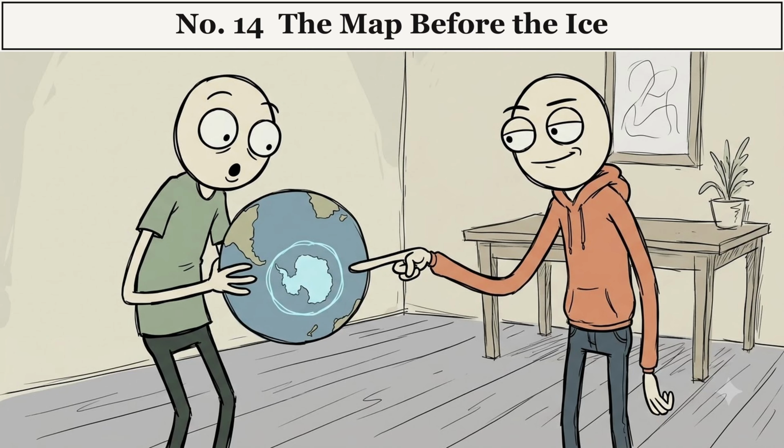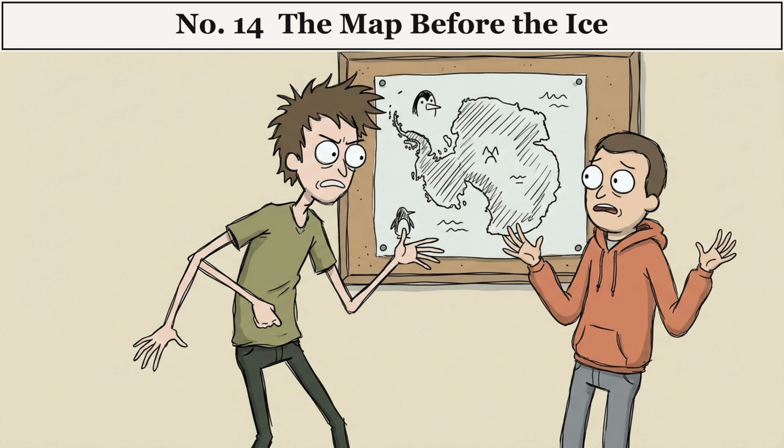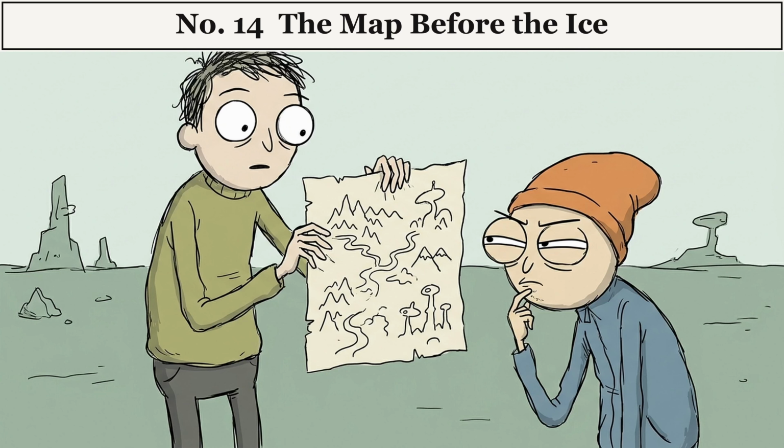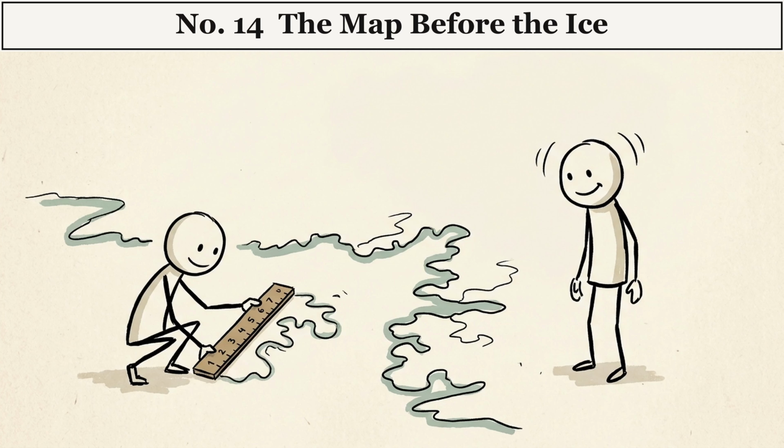It sounds crushing. Antarctica was not confirmed by modern explorers until 1820, so if a map from 1513 truly showed its coast, it would not just be early, it would be impossible. But that argument stands only if the lower shoreline is Antarctica. To make it Antarctica, the map has to be forced into the role. Look at the geography as it sits on the parchment. The southern extension grows directly out of South America's coast. It is attached, not separate.